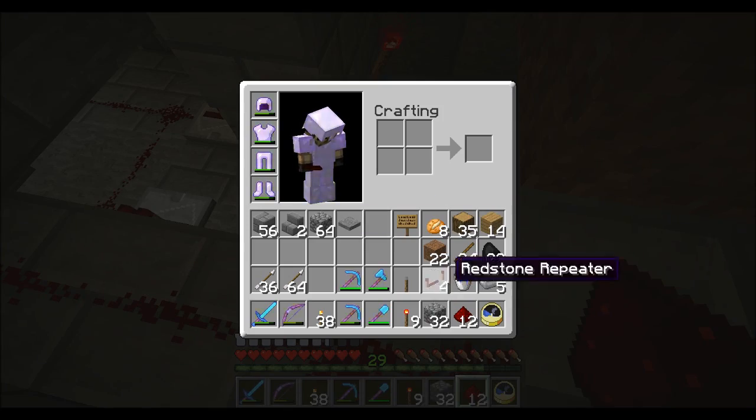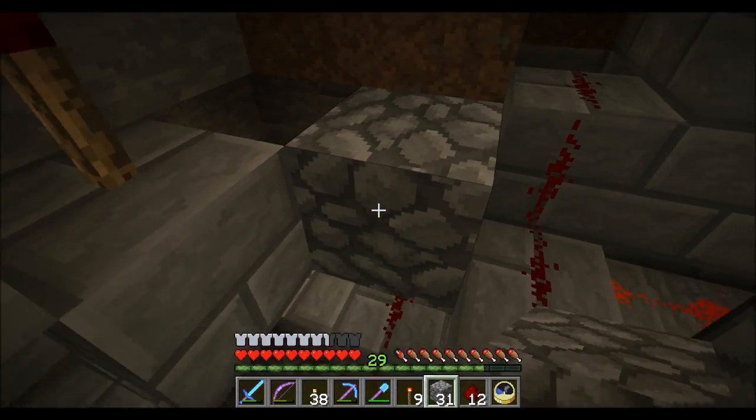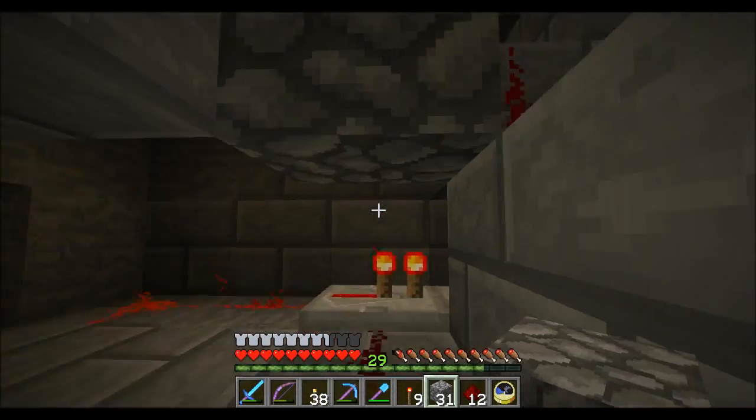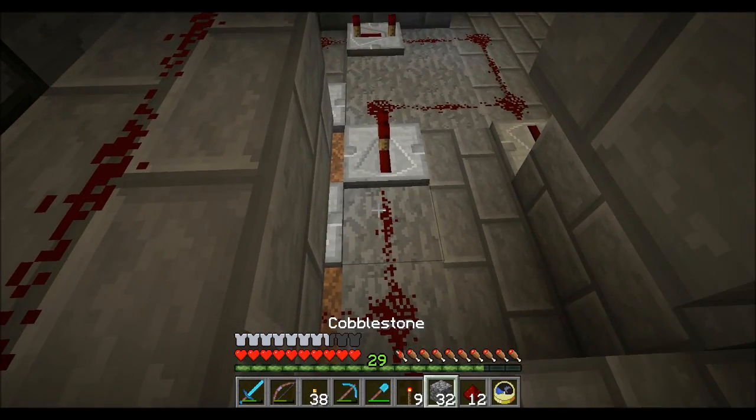Just got to put a block down so I can jump on it. I have a feeling I have something above my head. Yeah. Nope. All right. Let's see if I can figure this out.